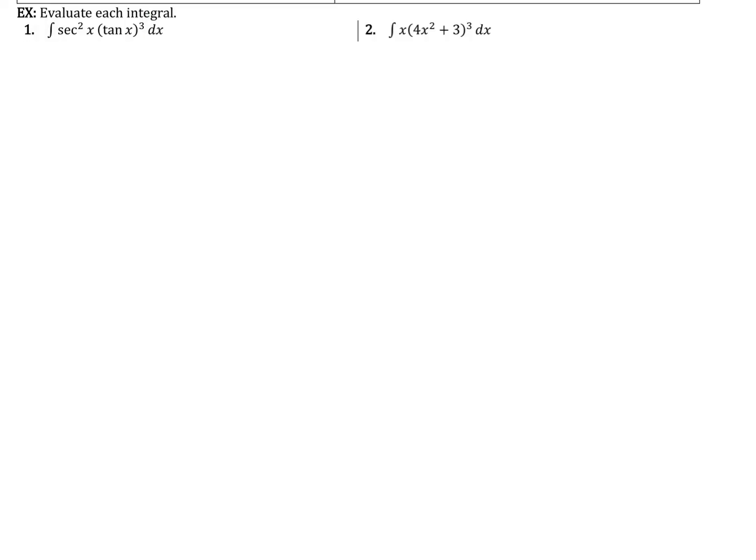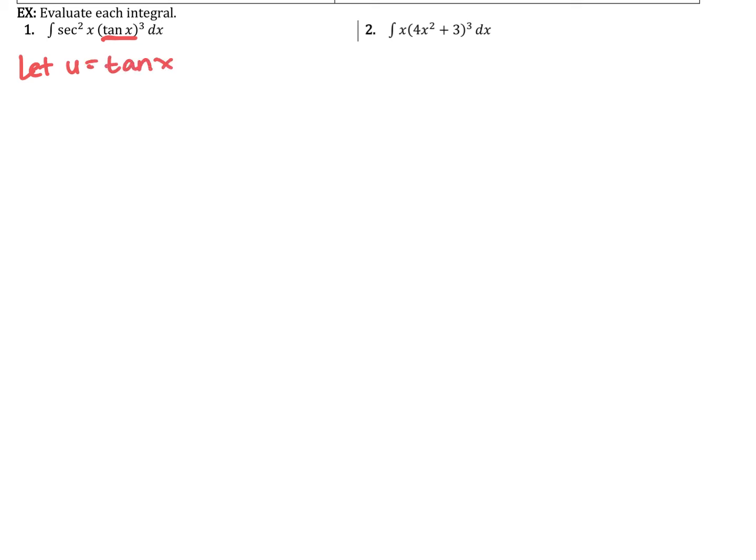Okay, here we go. When I'm looking at number 1, secant squared x times tangent x to the power of 3. We don't know how to integrate this right now because I have the product of secant squared and tangent of x to the 3rd. That's not something that automatically looks like the derivative of something else. That's what's indicating to me here that I'm going to try to use u substitution. When I look at this problem, the function that seems to be inside of something else looks like this one. In fact, it's actually inside those parentheses. So I'm going to go ahead and say, let u equal tangent of x.